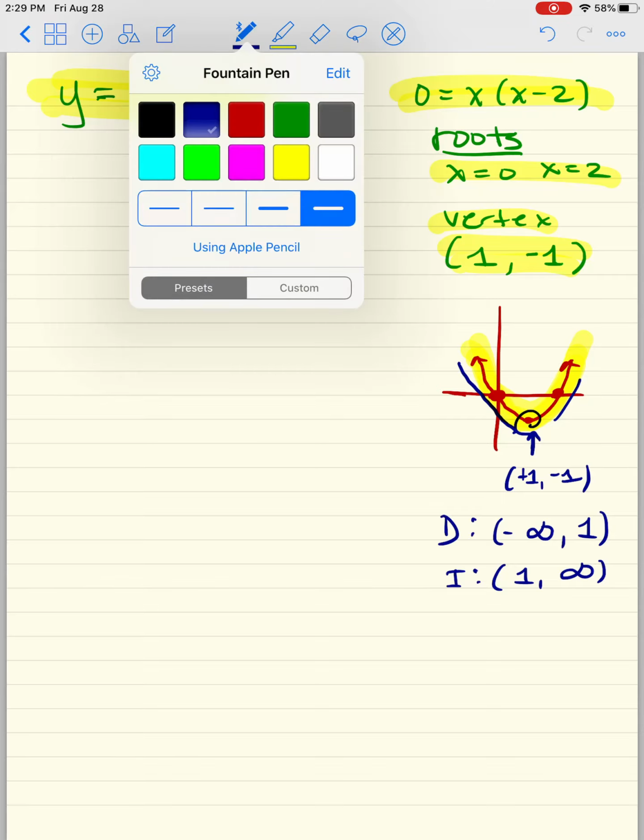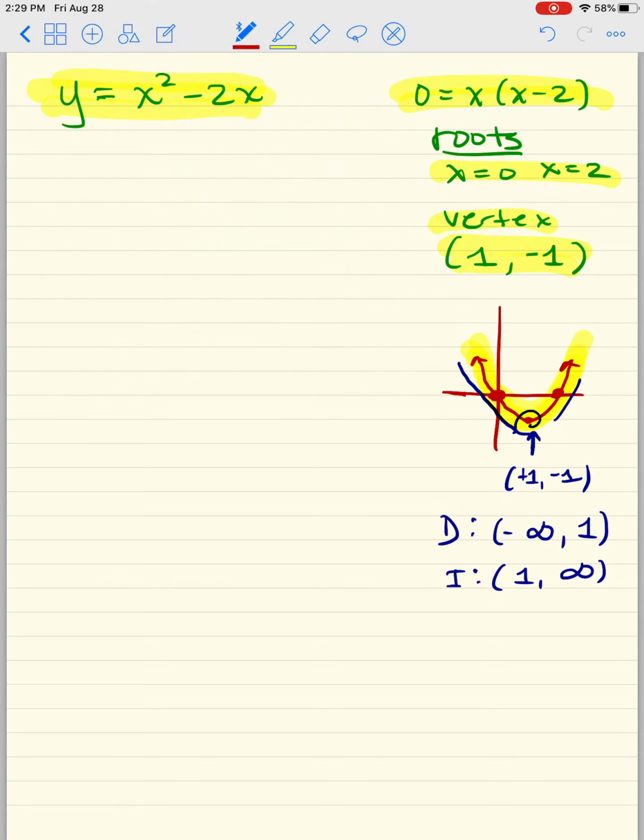So how do we do that? Well, if you remember from our last videos, we first have to take the derivative, which is 2x minus 2, and set it equal to 0. You're going to add 2 to both sides and then divide by 2. So that's going to make x equals 1. This is called our critical number, okay?